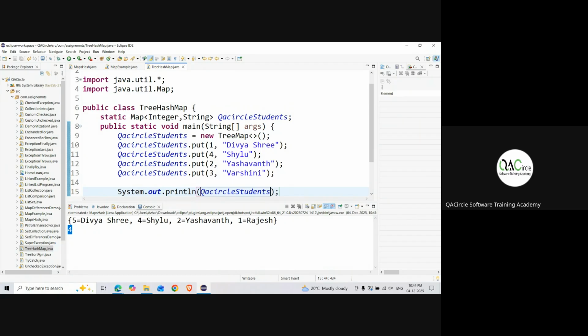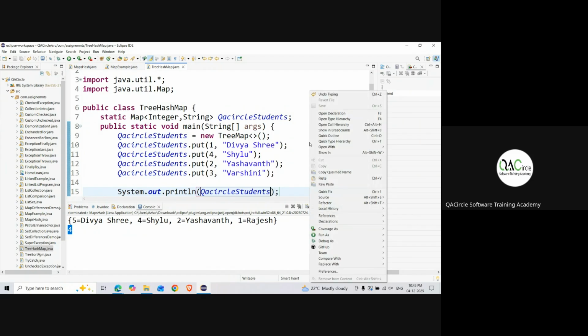Again, this is a tree now. Remember, it is exactly similar to TreeSet. So, what will be the answer? Will it sort the names in alphabetical order? Okay. Good. Anyone has any answer?